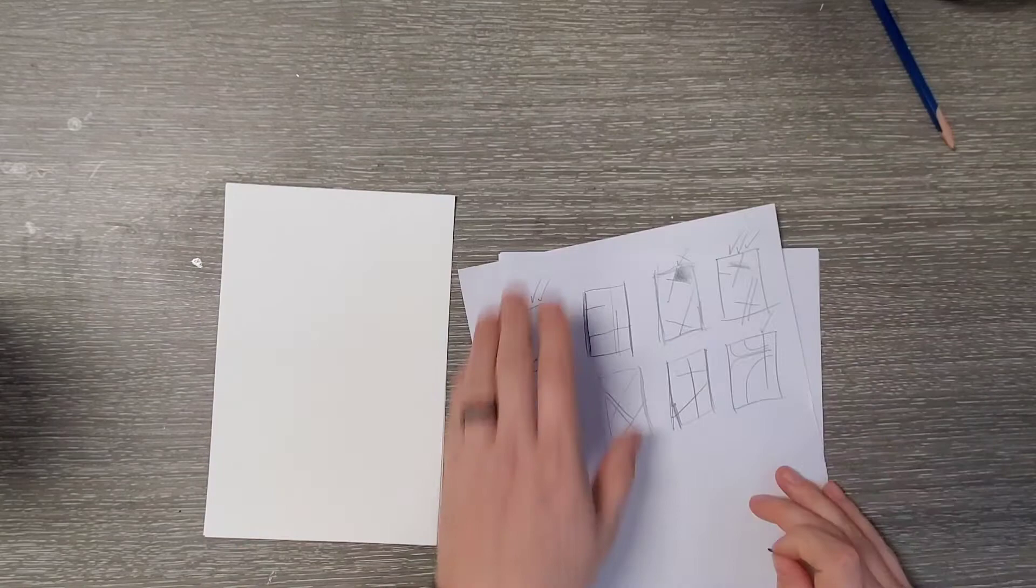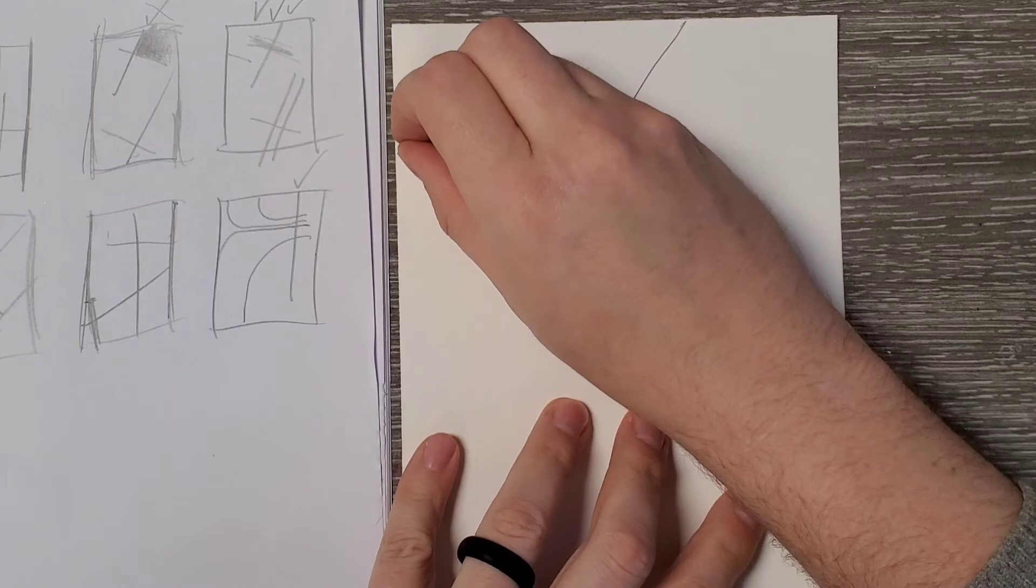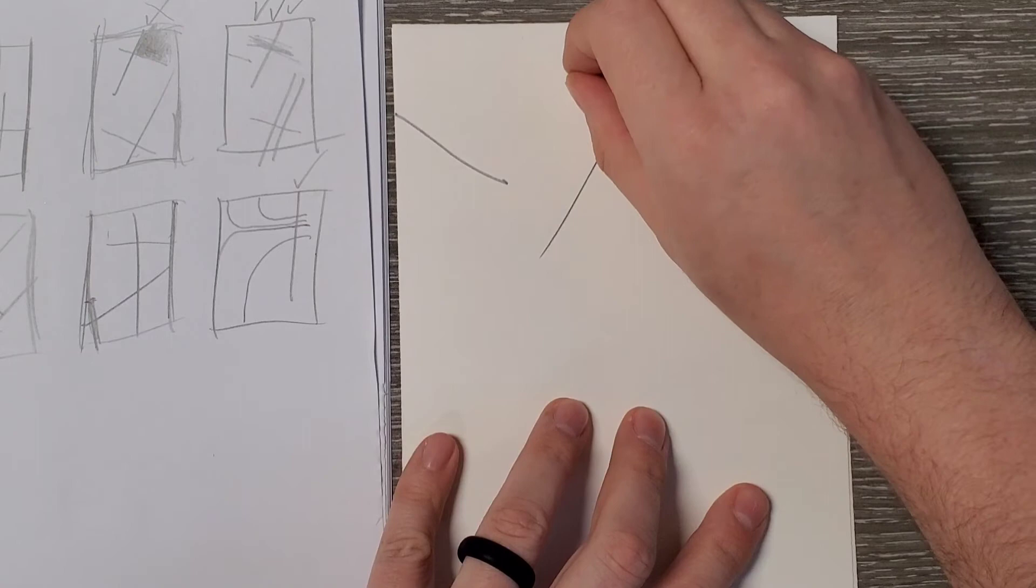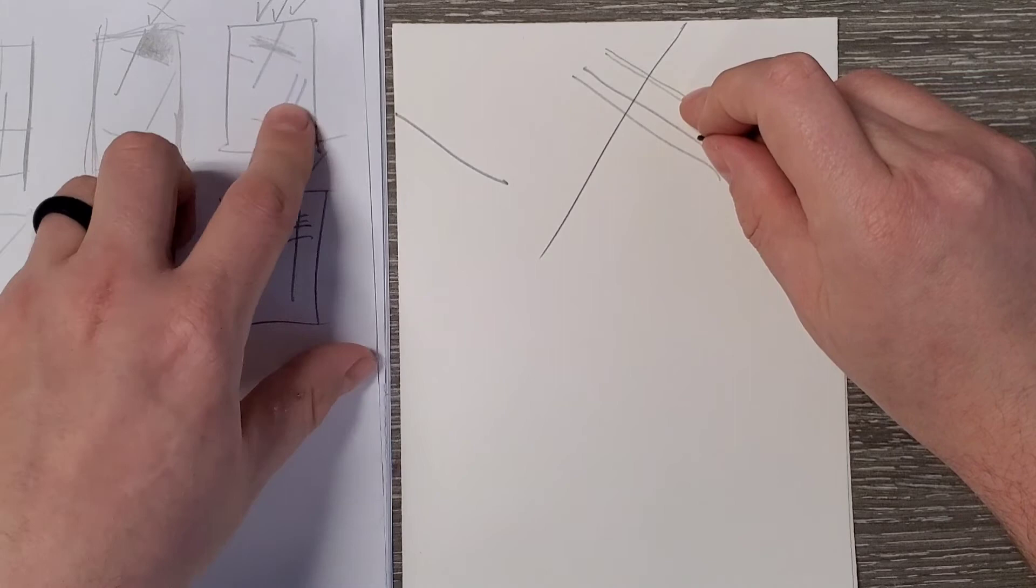All right. So we're going to go ahead and transfer that over. And one of the things you'll notice is that when you go to put this on big paper, some of your design may not transfer over right. So you see right here where I've got these lines, they're one line represented on the thumbnail, very thick. It works great with the space, but on the paper, they're thinner. So I'm going to have to thicken these lines up.